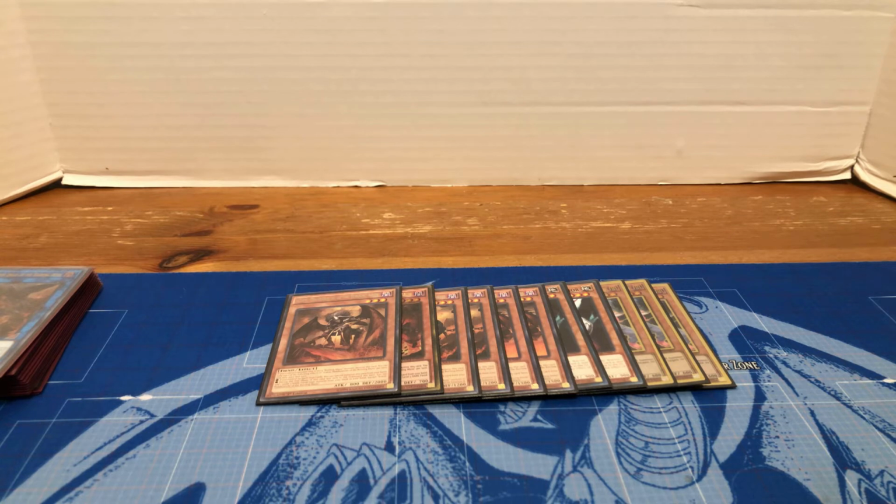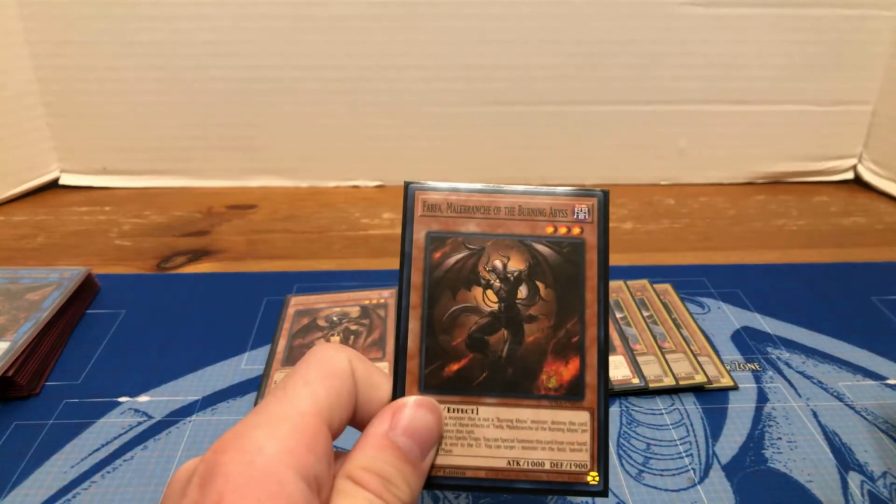1 Skarm. This is one that you will typically, if you have everything you need, send to grave off of like Cherubini. During the end phase, it adds, I think, a level 3 Fiend from your deck to your hand. So this is good for recovery plays, and for adding like Farfa or something.